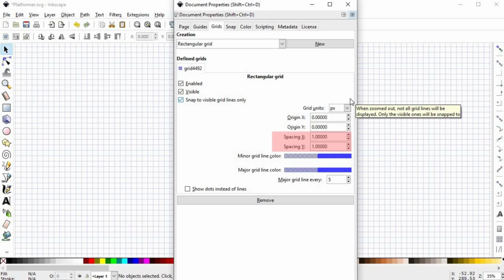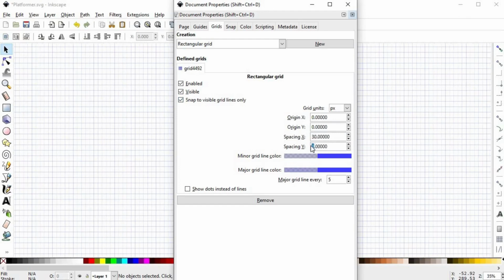Spacing will make the grid bigger or smaller. Like I said already, I have the size that will work better for us, and that will neatly divide the area of work into nice workable squares. Set the X and Y spacing value to 30. You should see that the grid got a bit bigger.